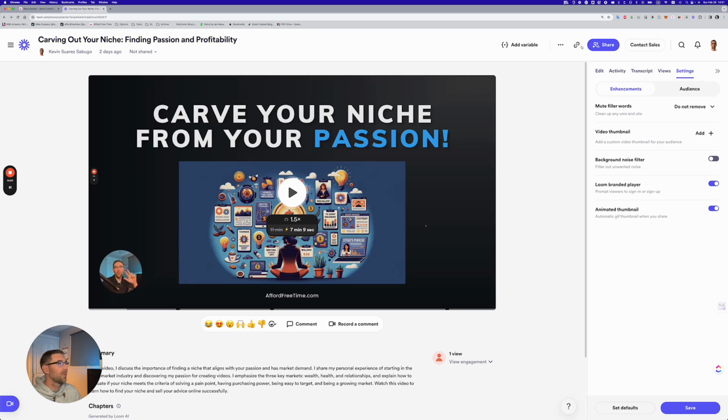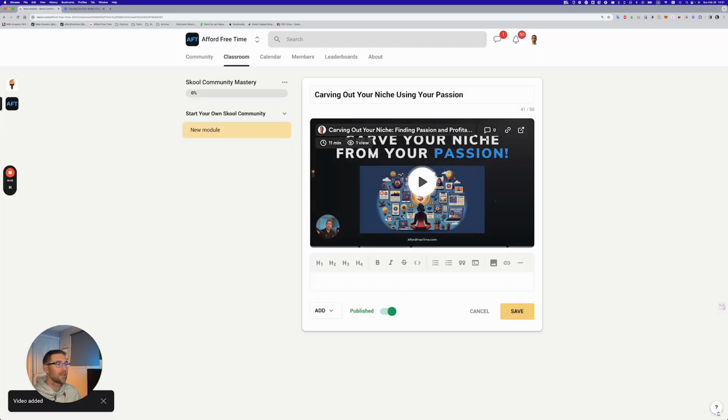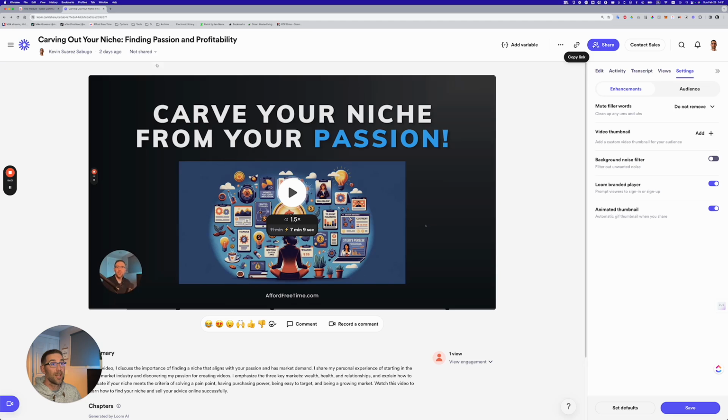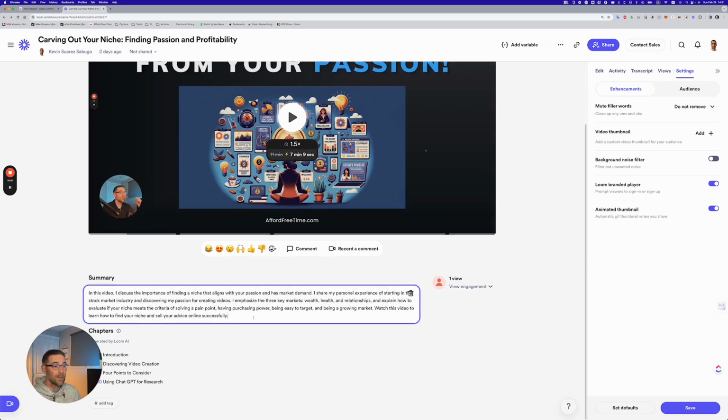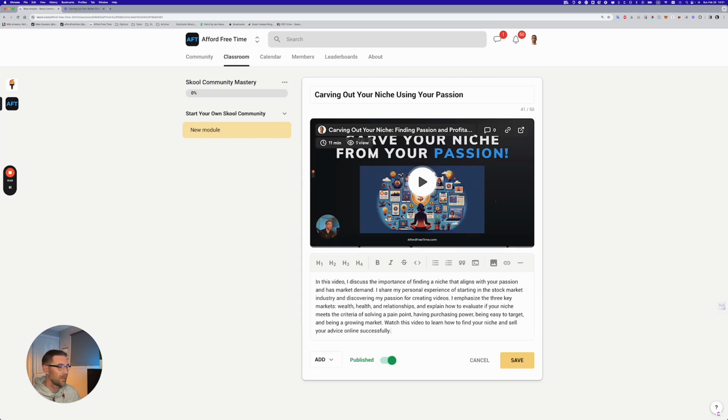So if I'm copying the link, I can click right here. It's copying the link. As you can see, link copied. Coming back, I'm adding that right here. I do add and it's instantly there. And then what I do, I add that description that has been automatically generated right here. I use Command A, Command C. That's why I'm maybe going a bit fast, and I post that right here.